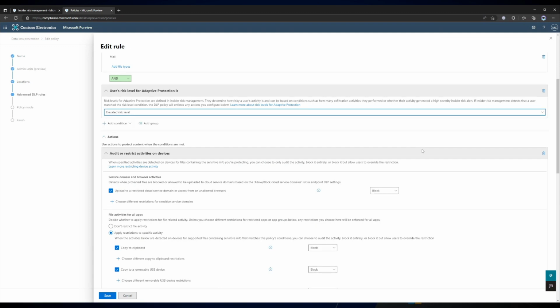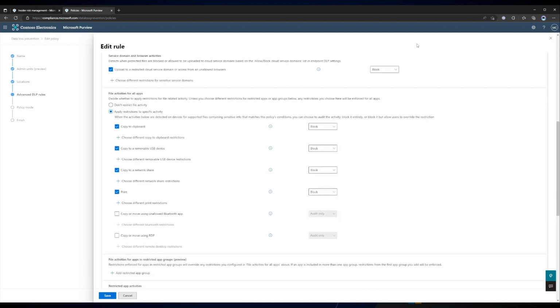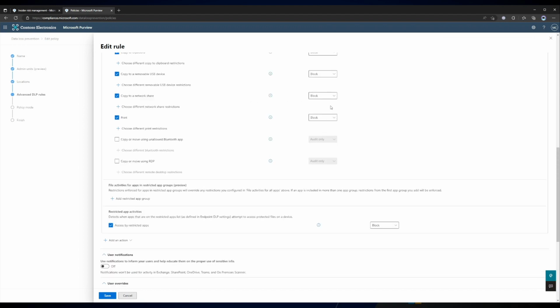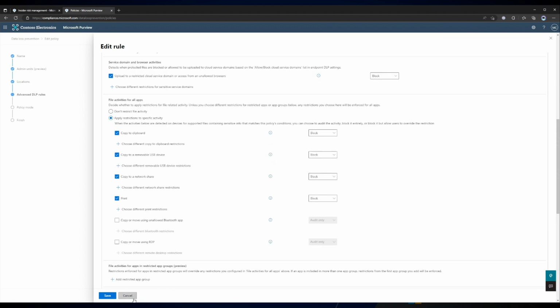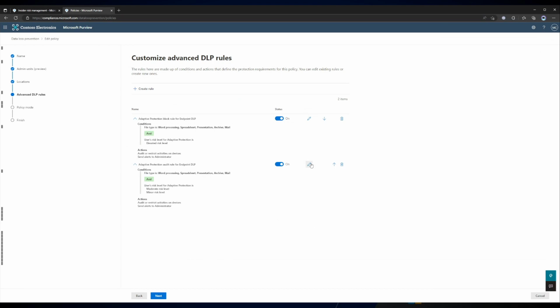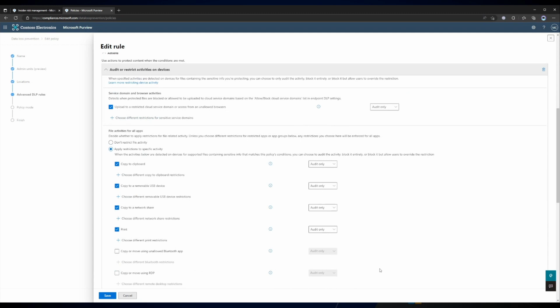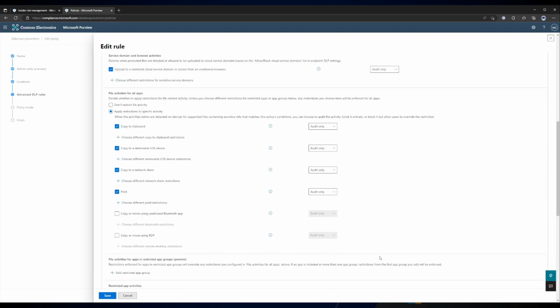For this particular rule, if they're a high-risk user, it's going to outright block, as you can see within these areas. If we have things like endpoint DLP, we can block things like Bluetooth apps or RDP devices. But you can see pretty quickly here, because they're an elevated risk, it's blocked flat out. We're not going to allow that user to do these things at all. However, if they are a moderate or a low risk, we're only auditing the activity. So that user with those file types can share them externally as they normally would. We'll audit that action because they're at a lower risk level.